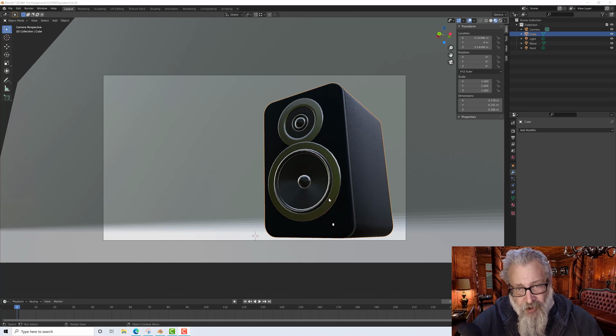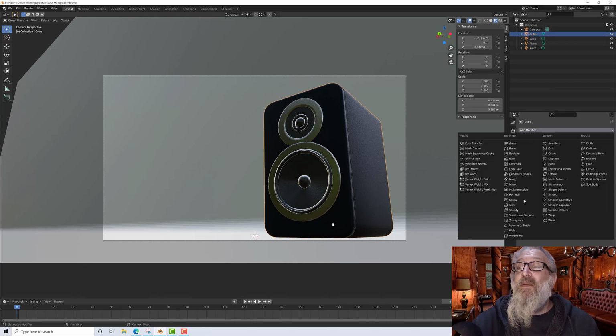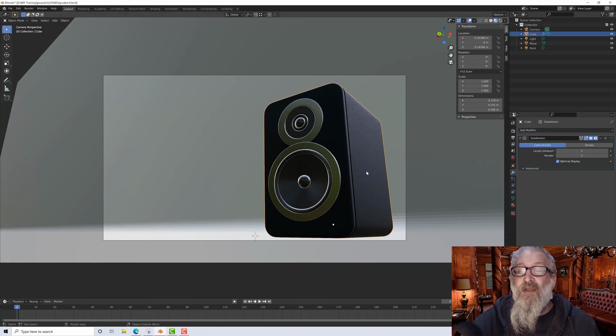Okay, so I just want to duplicate this speaker now, and I didn't want to do that before I'd made any texture adjustments, because I would just have to do it again essentially, which makes no sense. Either delete it and replace it, or duplicate the texture changes. So what I want to do first is add a subdivision surface modifier. So I'm going to make sure I've got my cube selected, and then add a modifier, subdivision surface. There we go. So that's smoothed out that jaggedness I had around that front speaker hole.